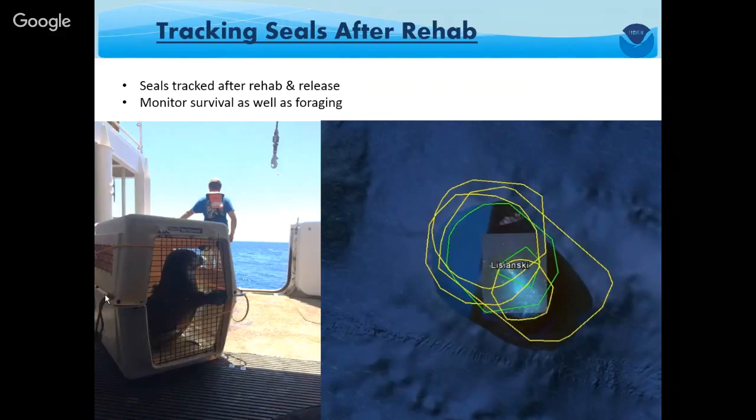That one basically is just tracking location, and all of these little circles you see around Lisiansky were this animal's movements on a week-by-week basis. So we could see from week to week if it's starting to develop a home range, get an idea of a feeding territory, or is it going clear out to sea and getting really confused? So this animal did a good job and figured out some good foraging spots around Lisiansky Island.